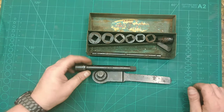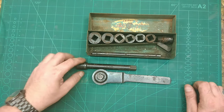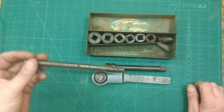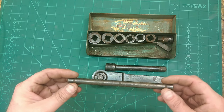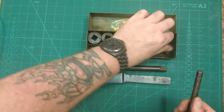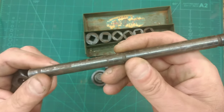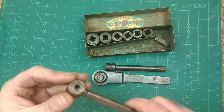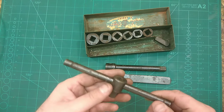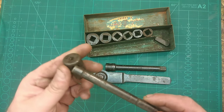Actually it's all japanned. Does anyone know - because I've looked it up and it's not like bluing - does anyone know how you japan something? I wondered if there was a certain paint you put on, like super blue. Because this is obviously japanned and all we've got is a bit of surface rust, so that's coming off with the 3M wheel. Look at those lovely little notches in the tommy bar for a socket set.